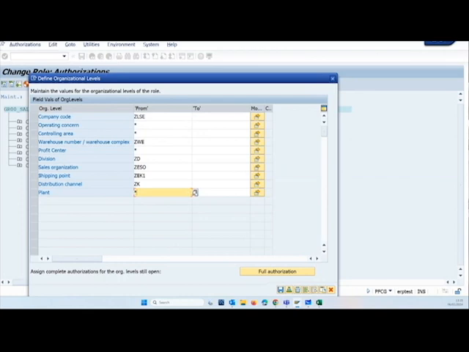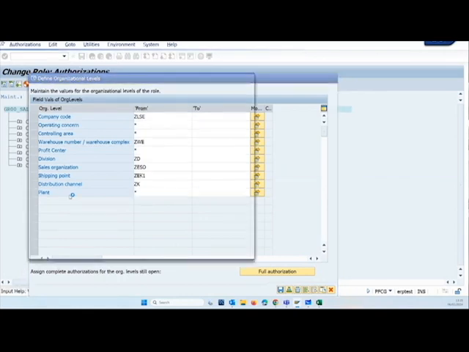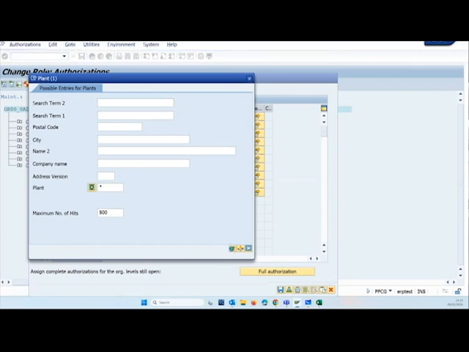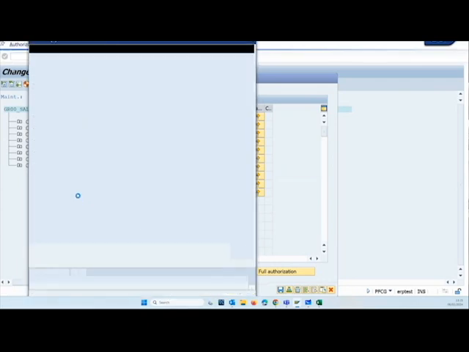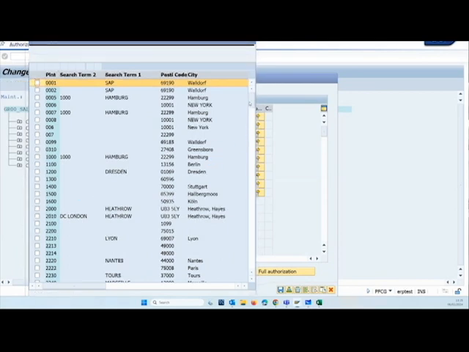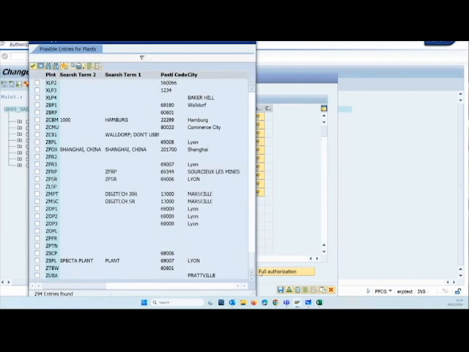And then plant. Strangely, even though you're not making something, you have to have a plant because it links the shipping points. So even though you don't actually make anything, we create a plant. Yeah, no Ecovia one, is there?